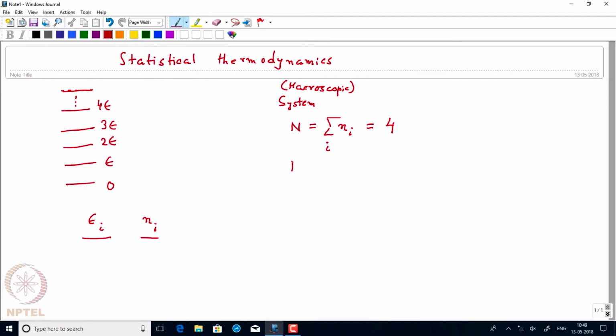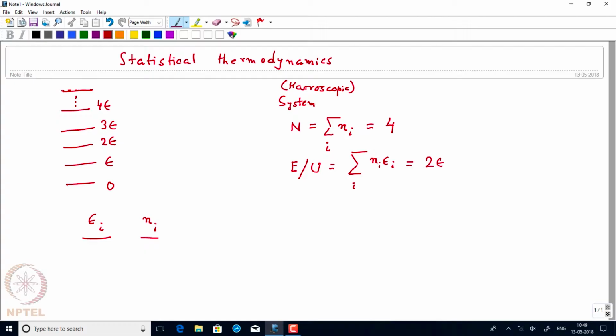And also the total energy, sometimes we write it as E, sometimes as U, is the total internal energy. What will that be in terms of a summation? Suppose I have Ni particles in the level epsilon i, so the energy contributed by those particles will be Ni times epsilon i, because each particle has an energy epsilon i in the ith level, and there are Ni particles in the ith level. So the total energy will be Ni times epsilon i for the ith level. For the total system, I will have to take a summation over that, and let us also take a number for that. Let's say that is 2 epsilon.